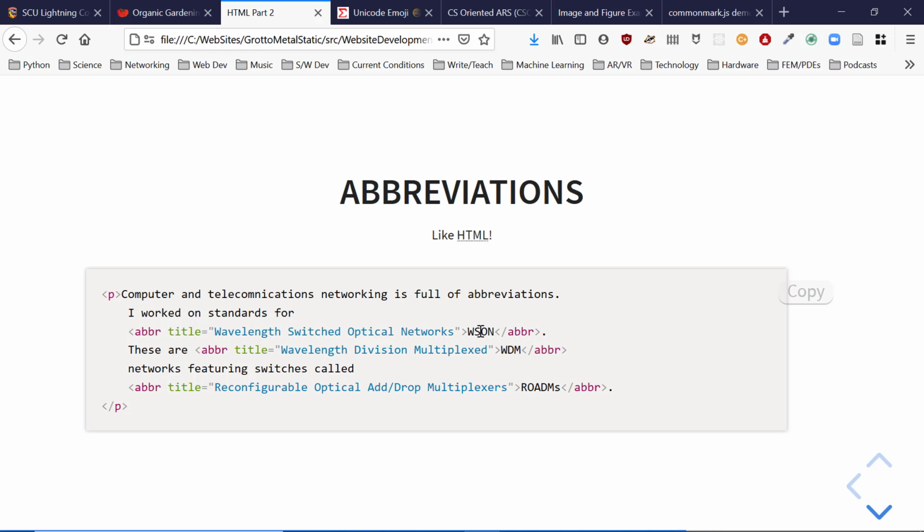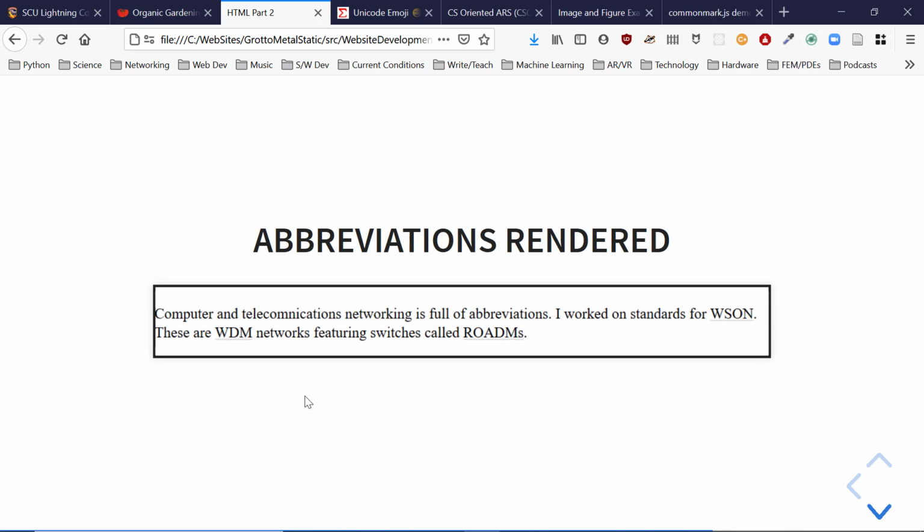Professor, isn't that an acronym and not an abbreviation? They were going to have an acronym tag, but they decided just to go with one thing and have it used for both abbreviations and acronyms. Okay, I'm not an expert on English or its history here. Let's copy and see what happens when we use this, because a screenshot is pretty useless. It doesn't show this thing in action.